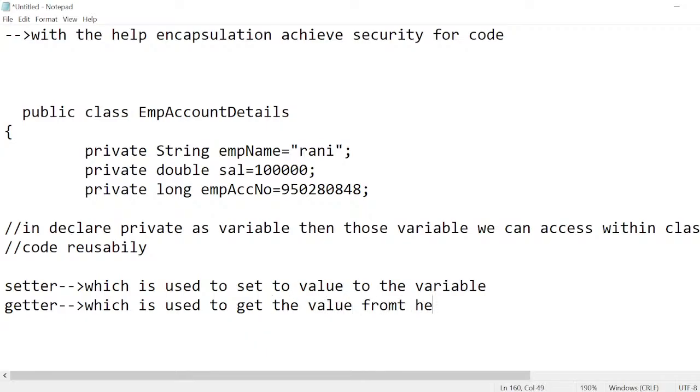And how to write the syntax for this: every variable contains two methods, the getter method and the setter method.